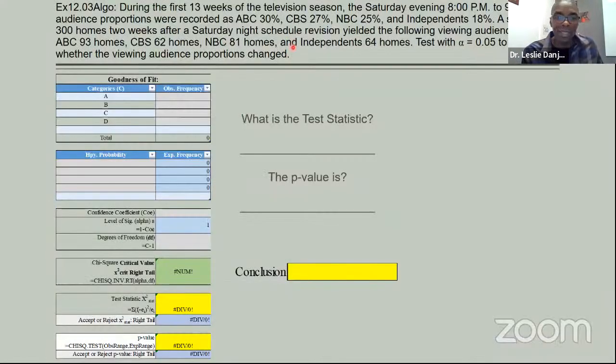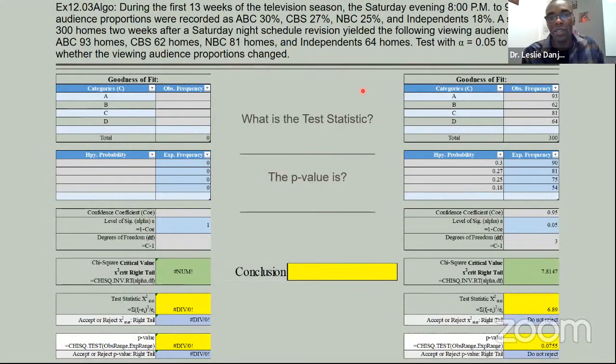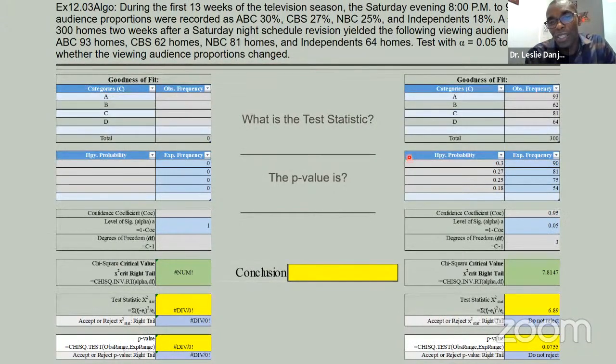Let's go back into this. So on the exam, it's going to say, what is your test statistic? All right. If you look down here, you'll see test statistic is this number. Please don't mess this up. If they say 2 decimal places, put in 2 decimal places. If they say 4 decimal places, put in 4 decimal places. All right. What is your p-value? All right. Make sure that you have the between numbers correct. And then what is your conclusion?